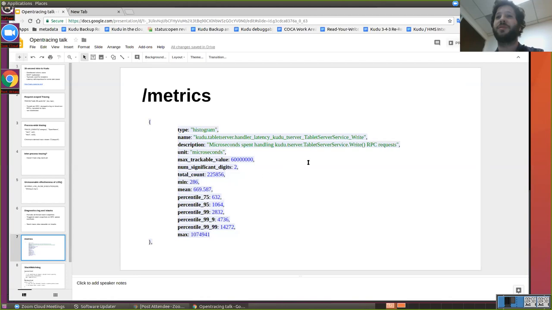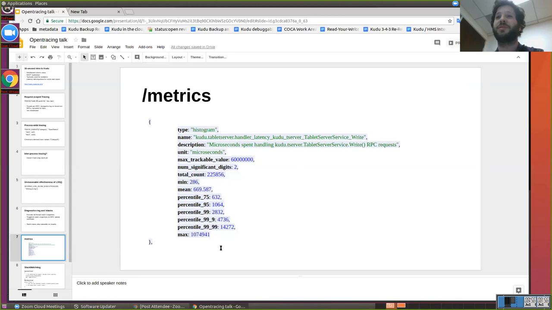So you can see in this example that this particular write RPC has two significant digits of precision. We've done some number of them, the mean and all the percentiles. And these actually keep the raw bucket counts as well underneath. So you can fetch it from /metrics if you add a special query parameter, and they end up in that metrics log. So given the metrics log and given snapshots of the raw bucket counts, you can actually say between any two points in time, what are the 99th percentiles of a bunch of different things?